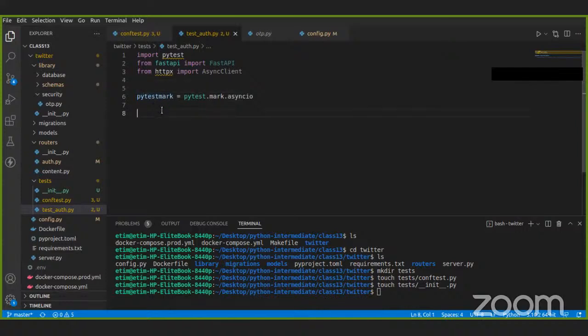If you are running an asynchronous test, that is, when your test function is an async function, you need to tell PyTest that this test is going to run as an async test. If you don't do that, you will have some errors. PyTest will not be able to actually execute this test correctly. That's why we need this.